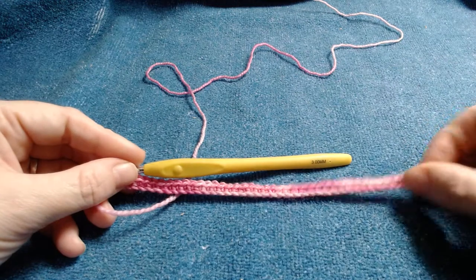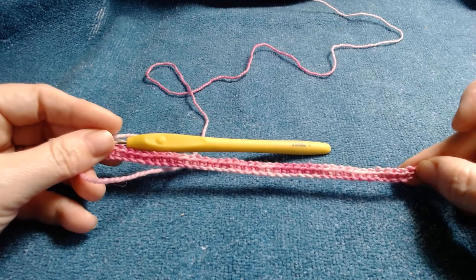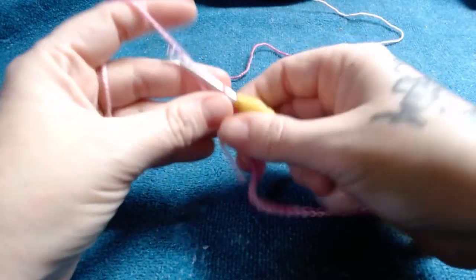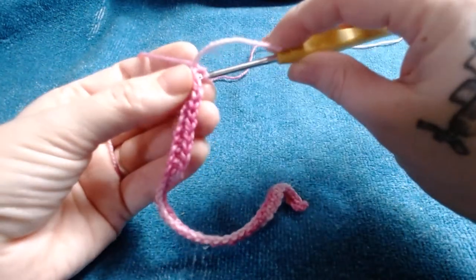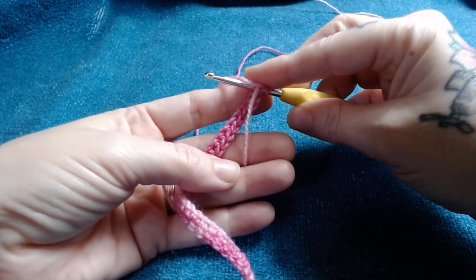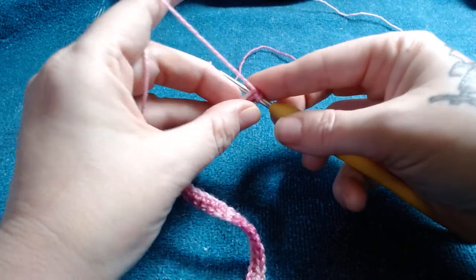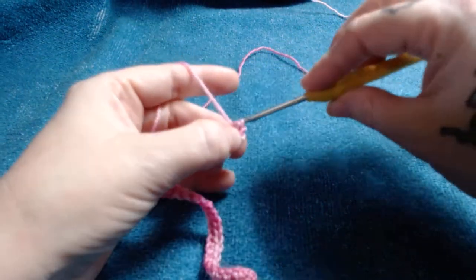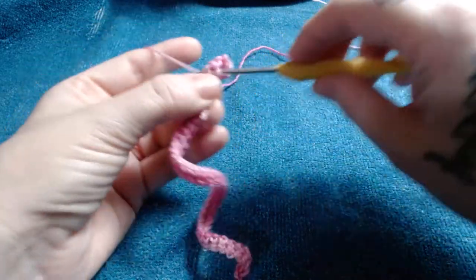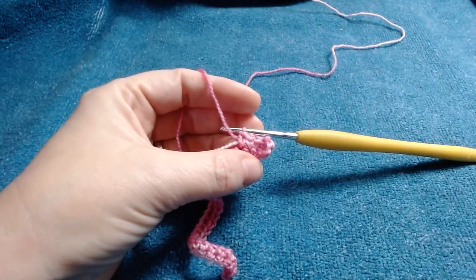So I have completed my row one, and I have a total of 41 single crochet stitches into my base chain. Row two is, crochet over this little guy. I forgot to do that. I always crochet across my tails, especially when I am going to be going right over the top of this with some stitches, again to secure it to another part of the project. So this row is a single crochet in each stitch across, so we are going to do another 41 stitches straight across this row, and I will see you back at the end of the row.